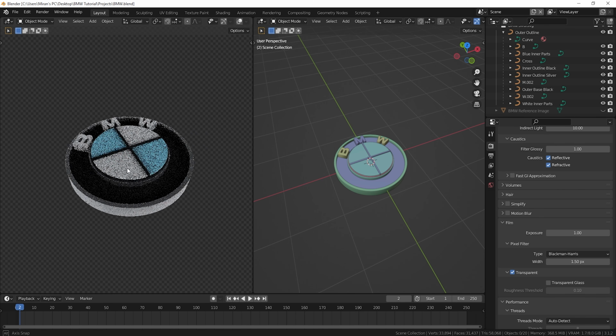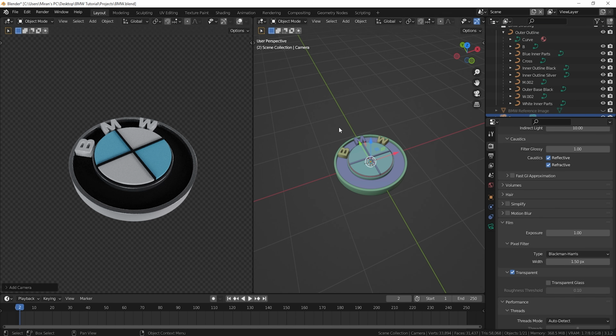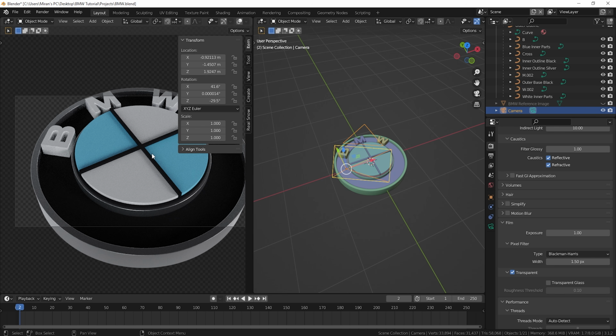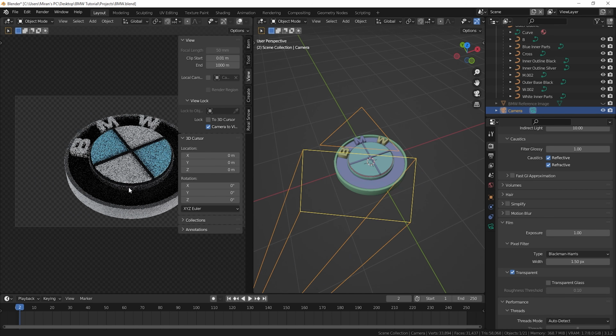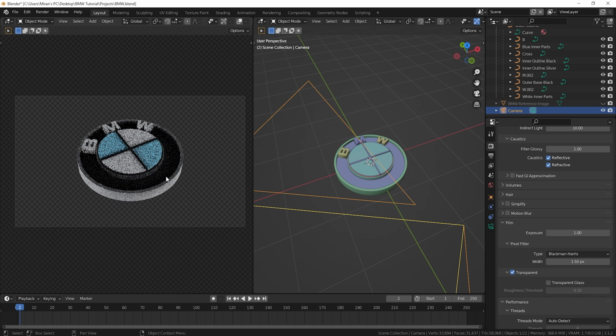Now we'll find a view or angle that we like. Then we'll hit Shift A to add a new camera to our scene. And with the camera selected, hit Ctrl Alt 0. And that will adjust the camera view to match with the view that we had. We can also hit N to bring up this toolbar on the right side, switch over to the view and check lock camera to view, which means that we can now orbit around the scene, dolly in and out, zoom out, pan around, whatever you want, and the camera is gonna be locked to our view.